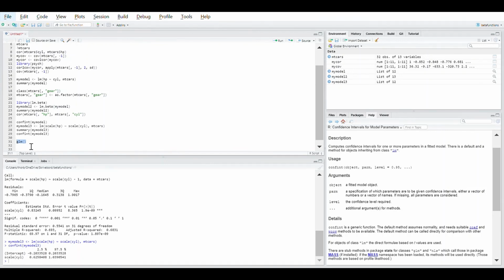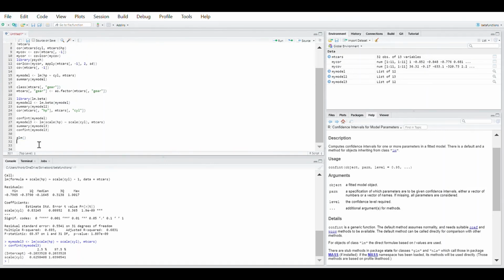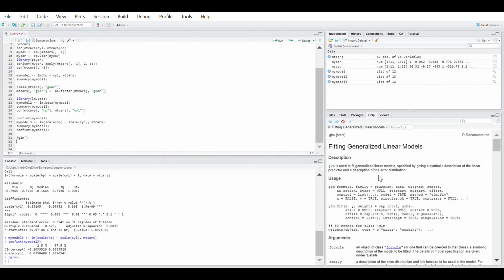Fortunately, the GLM function works in quite similar ways to the LM function. That is, it takes as its first argument the formula specification, which incidentally works exactly the same way as it does for the LM function.